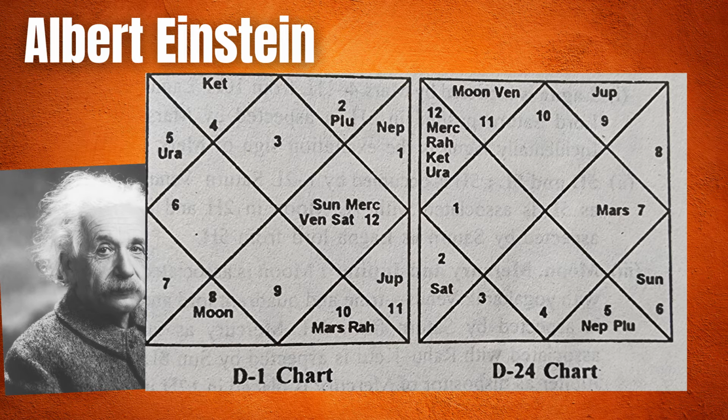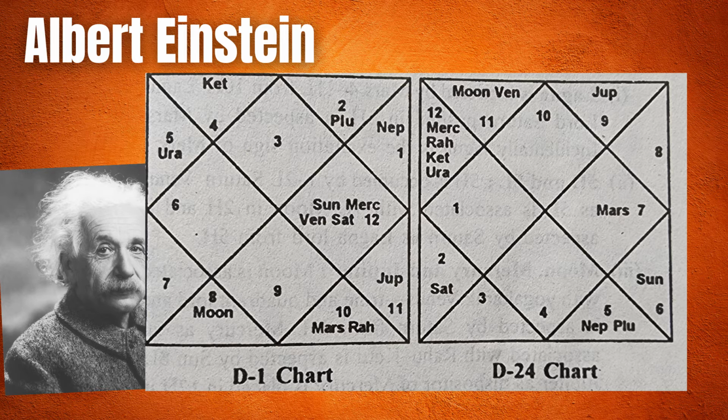And friends, the way we have to do a correlation between the D1 chart and the D24 chart, if you see from the D1 chart, the 1st house lord, which is the planet Mercury, is placed in the D24 chart in the 3rd house. And in the D24 chart, the 1st house lord is the planet Saturn, which is well placed in the 10th house in Albert Einstein's case. So we can say in this way as well that he used his intelligence to put forth his best efforts in his chosen craft, in his profession.